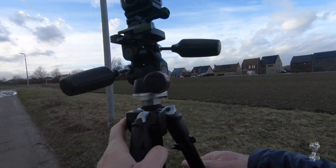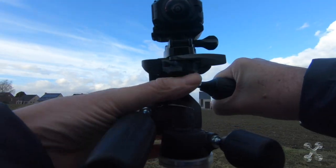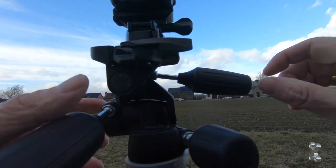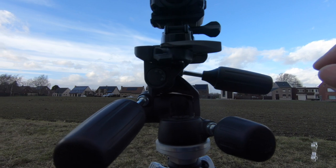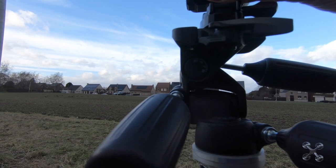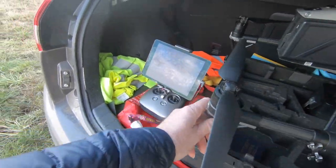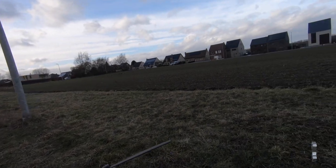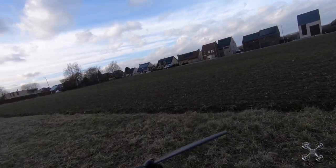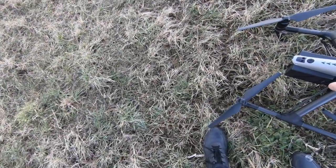Hello world. This is again a long overdue comparison between two autonomous flight modes for DJI drones. I test here with the DJI Inspire 2 with a Zenmuse X5S camera. The two apps I will test are Hangar Autopilot version 4.7 and Litchi version 2.6.4. These apps are the two latest versions as available per date.